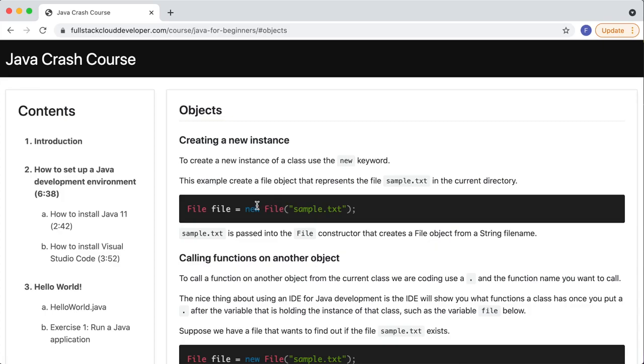The new keyword is how you start an instance of a class. A class is a definition of what an object can be, and you could have several of those with different file names. So you could have 3 different file objects, and each one has a different folder or file name. That's how those work, and you create those with the new keyword.